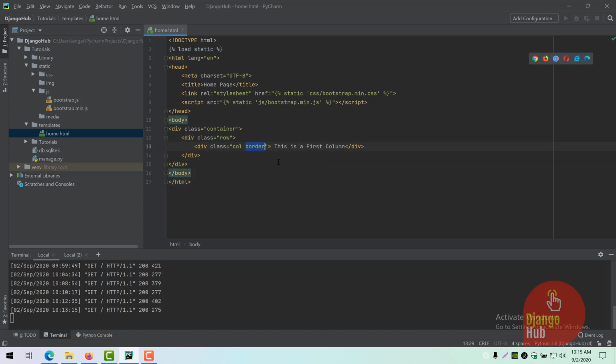The reason why I use this class is, if you display this column with a border, we can understand better in the front end. But I'll explain about these borders and the other remaining components of Bootstrap in upcoming sessions. So let's go back to the web page and refresh it. Have you seen now there is a border for this complete block, or you can say this complete column. Alright, have you seen it took all the space available inside the container.